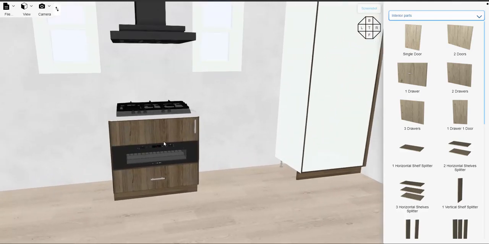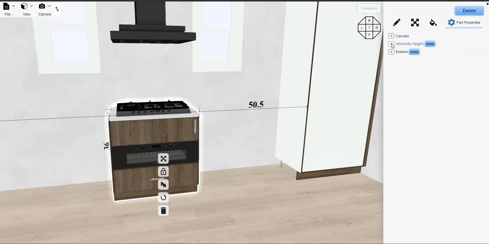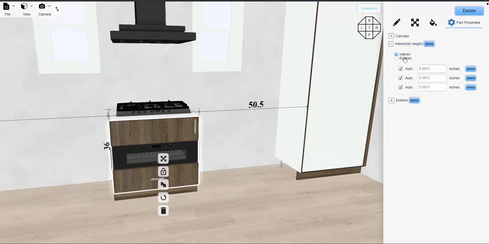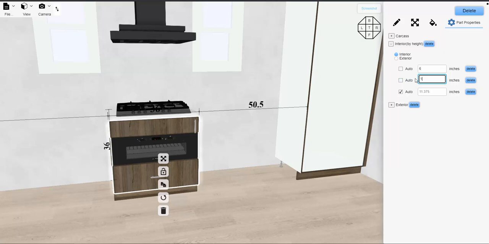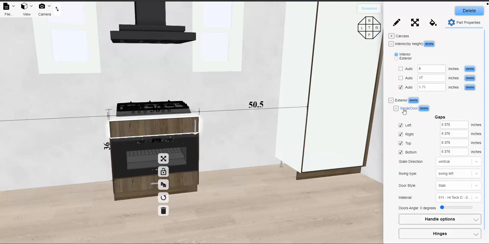Now that we've got that configured, we can get into the interior or exterior dimensions and start putting in the values that we want. Where the oven goes, you probably have to put a value where your oven can fit, and the last one will basically take the balance. So now that we've got that set up, let's go on the top single door. As you can see, as I click on it, it highlights it for you in the scene.